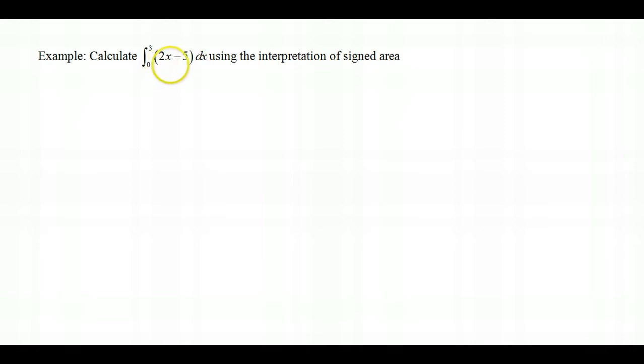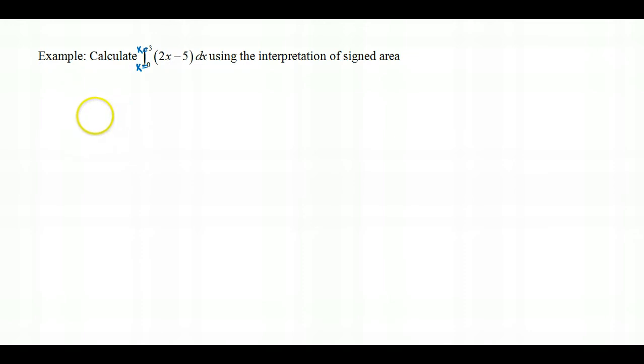So this equation is the equation of a line, 2x minus 5. And we're concerned with what's happening between 0 and 3 on the x-axis. Remember that the limits of integration 0 to 3 correspond to an interval. So we're looking at the interval from 0 to 3 on the x-axis. This dx and this x variable tell us that these limits of integration are really x equals numbers. So we can erase this for a second.